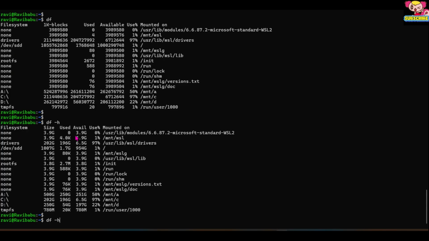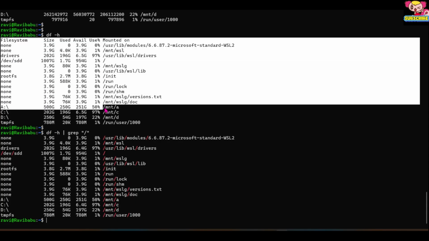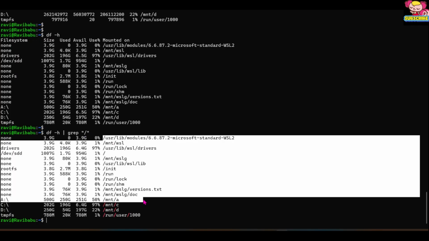And the same we use with pipe, df -h pipe grep, in fact we use grep, and in string we'll use slash. Enter. So what it has displayed in my disk free with slash grep that, so it has highlighted, you can see.